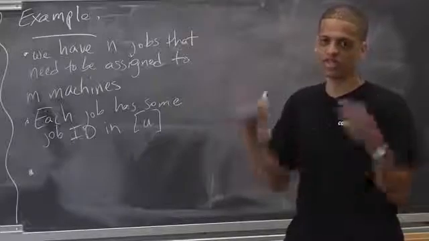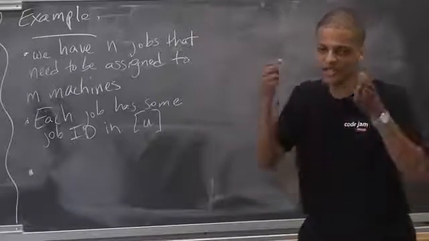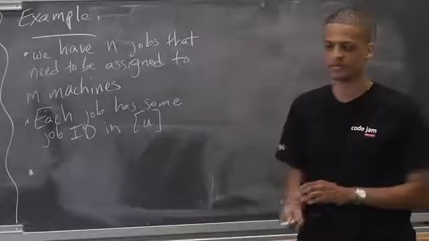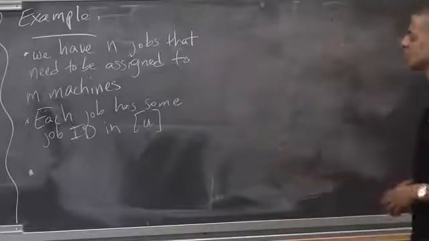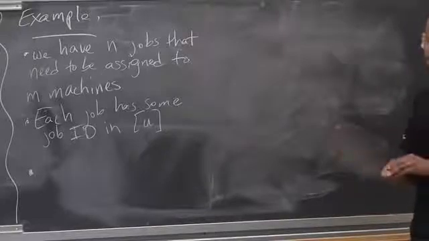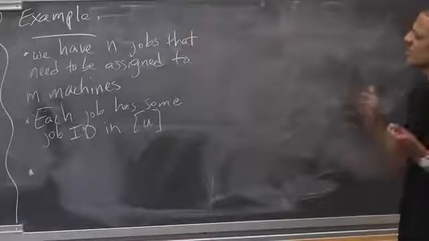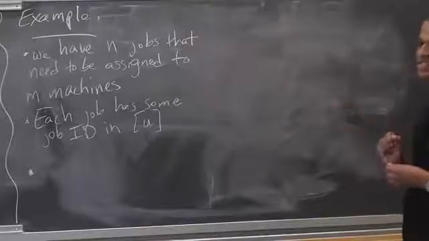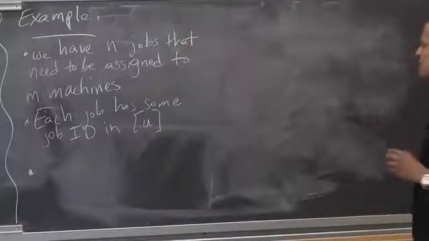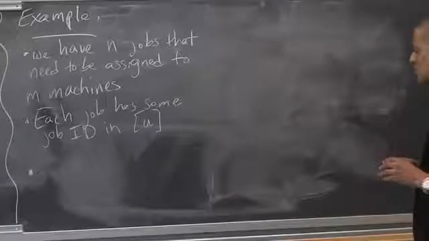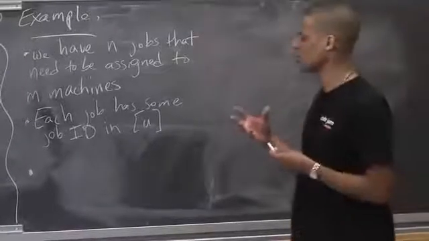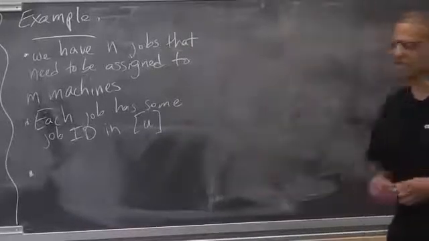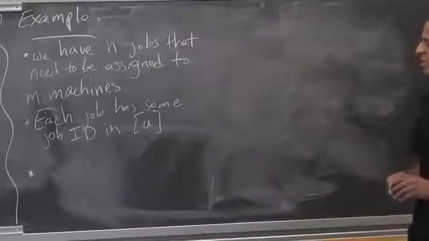If we know all the jobs ahead of time, we could just do that. We could just take the first n over m, send them to one machine, the next n over m, send them to another machine, etc. But if these jobs are coming, let's say, dynamically online, then we just need to send them somewhere. Well, I guess even there we can just send it to the least loaded machine. But that requires some global picture of what's happening across all machines. And let's say that we want to do something without that global information.